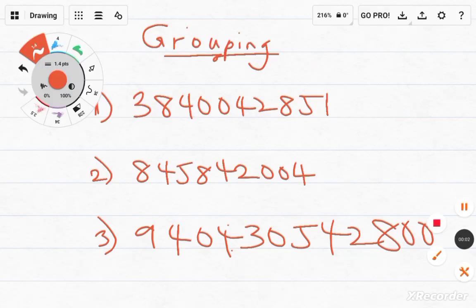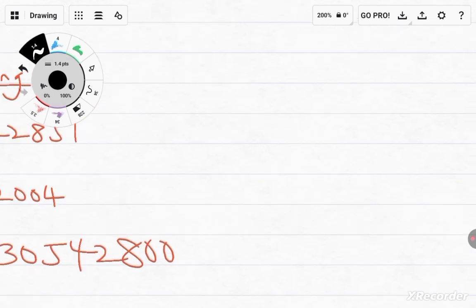Before we start writing in words, we are going to look at something very quickly. We are going to look at how to group numbers, because if you can group numbers, you'll be able to write any series of numbers in words. But if you are lacking a good foundational understanding of how to group numbers, by the time they give you a number to write in words, you don't know what level they are, what place value, what position they hold.